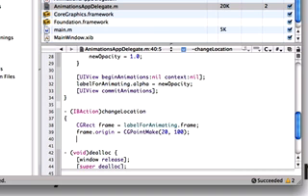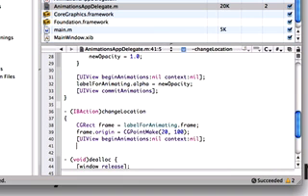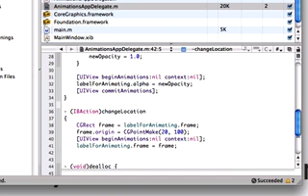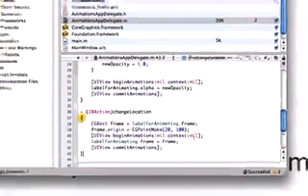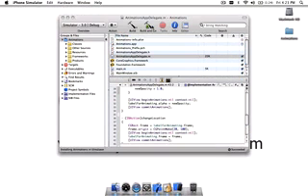Now let's give the label this new frame, but of course we want to animate it, so begin animations nil, context nil, label for animating frame equals frame. Of course now we've modified this frame, now we're going to pass in this new frame and tell the label to change its frame, and then we're going to commit the animations and close the method. So let's build this here.